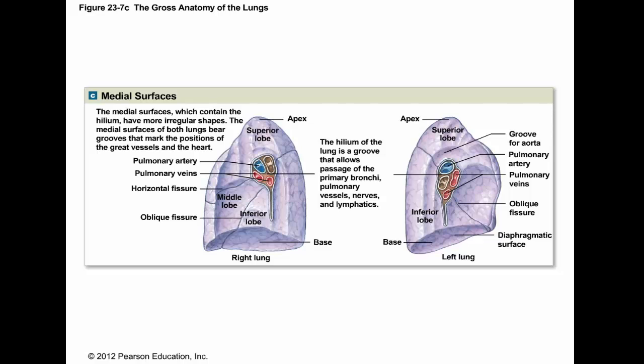And the pulmonary veins are carrying oxygenated blood back to the heart, back to the left atrium, down to the left ventricle, and then when the heart contracts in systole, that blood goes up through the aortic valve, through the aortic arch, and down through the aorta off to the rest of the systemic circulation.